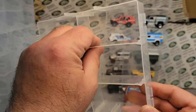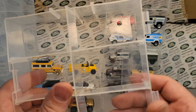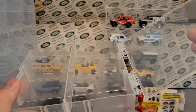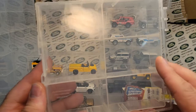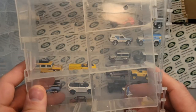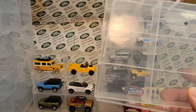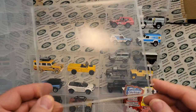The nice thing too is these have compartments that come out as well. It's a kind of tongue-and-groove little groove thing. It does come with a door which can snap right off, and you can just store them like that. You can mount it to the wall and have nothing fall out and be fairly dust free — it won't be dust proof, but dust free. You can still see your cars pretty well. The Joanne Fabrics case is a little bit cloudier, where this one is a little more clear. I don't know how it would handle UV lighting if it would cloud up eventually.